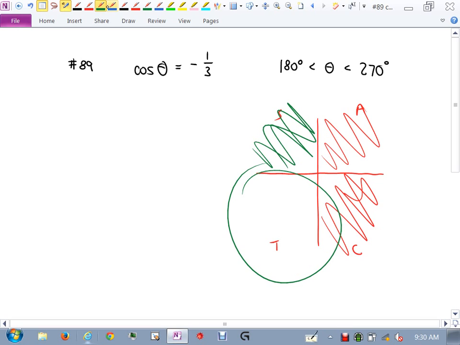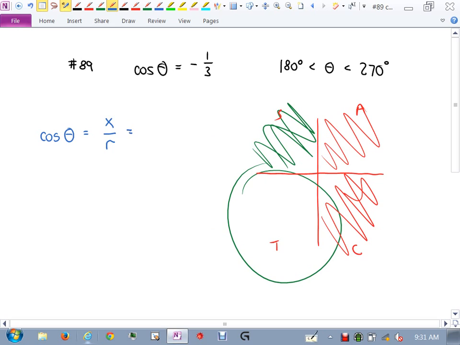All right, so let me go back and look at this. Cosine theta, by the definition of cosine, is x over r. I know my r is always positive, isn't it? Yes? And that would mean my x had to be negative. Do you all agree that if I'm over here somewhere, my x would have to be negative to get there? And then my y would also have to be negative, wouldn't it? But we'll get to that in a second.